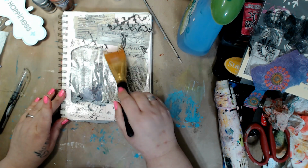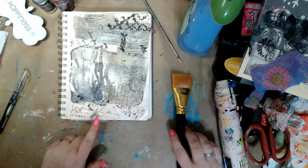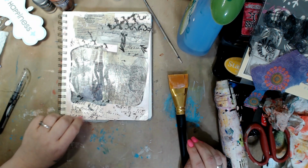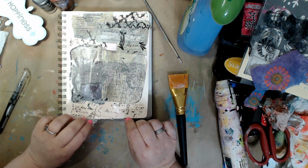Not mad at it, but sometimes it could be a little fickle, you know, like you see as it starts drying, it's like, oh no, it's sticking. Not the end of the world. I just spray a little bit of water. Wrinkles in tissue paper are welcome here. No anger there for that.